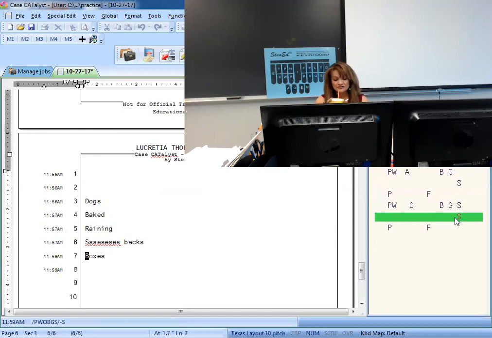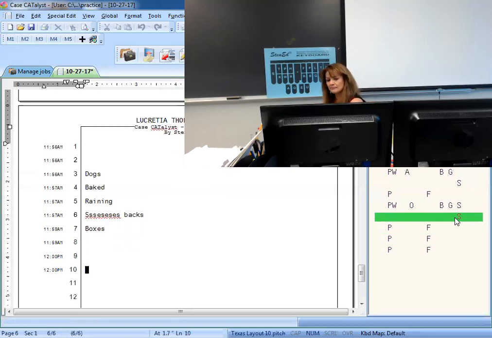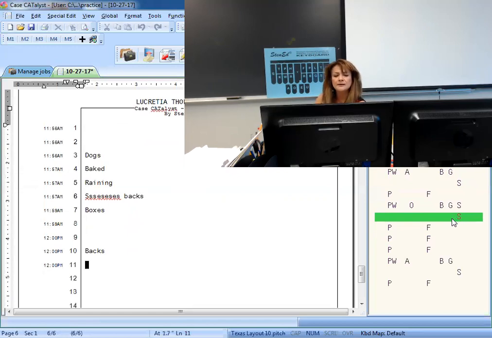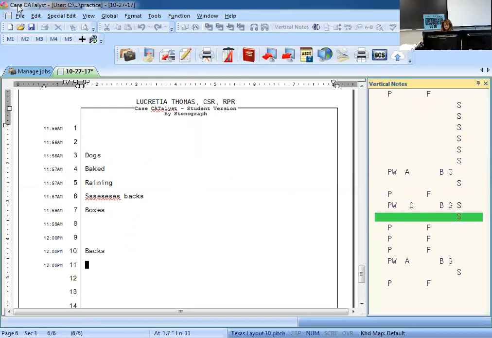So practice writing the following. So we have the root word back, okay? B-A-K, back, come back final S, backs, okay? I'm going to minimize myself. I want y'all to really see the notes, okay? So we've got bat, and then in English it's bat. So B-A-T, come back final S.